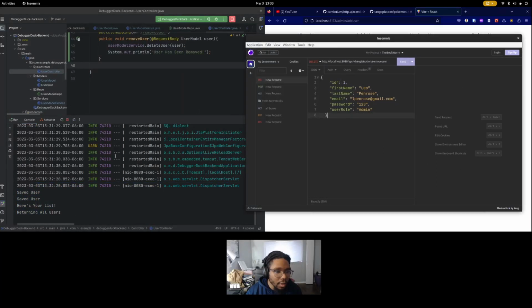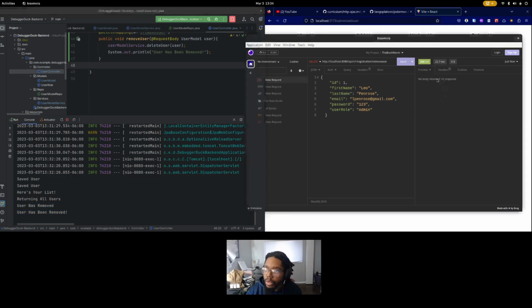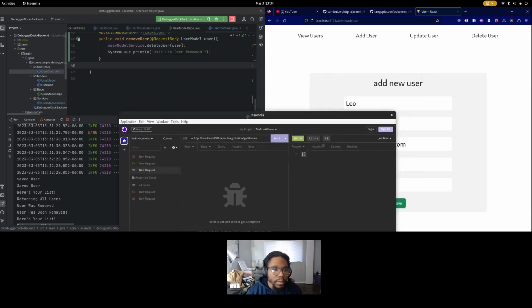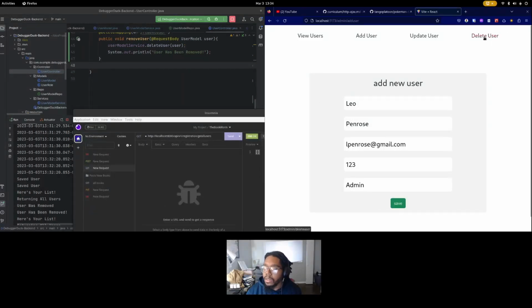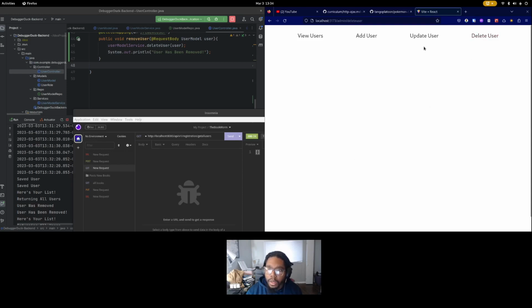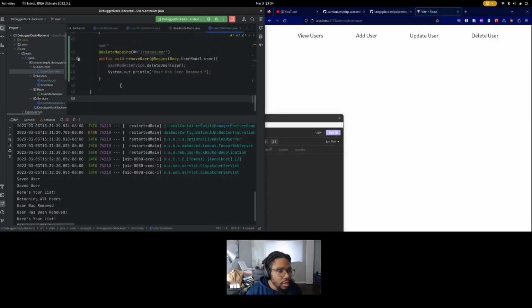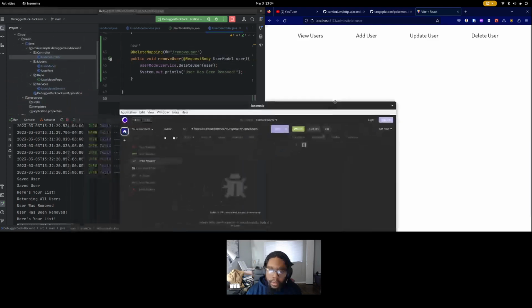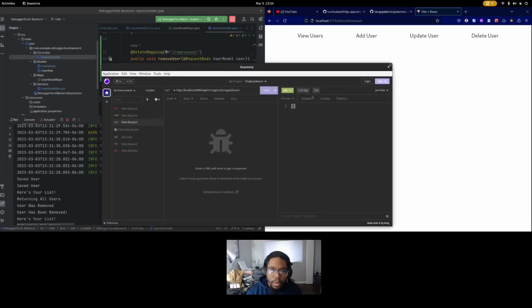So when I hit delete, I should see a log there letting me know that it's been removed. Hopefully, cross my fingers. Yep, says user was removed. User has been removed. 200 okay. And now when I check my get, it should not return anyone in there. It's an empty list. And so that was it for building that API. What I would do next is implement the form here. I already have it on Figma. I'm probably going to try to figure out how I can delete by just an email address. I think I can actually do it by here. Yeah, I've got to figure out how to remove a user by email address. But I think this will actually give me what I need for now.